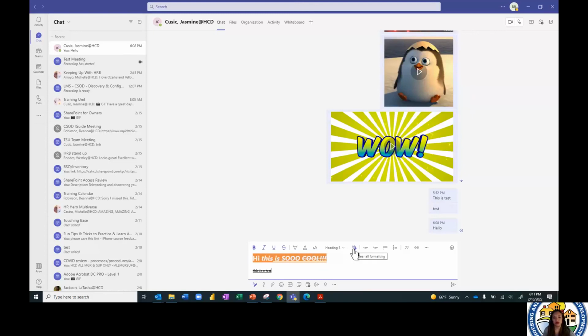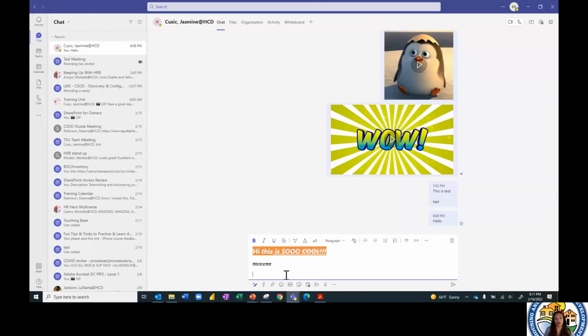Now, this next part, if I were to hover to discover, let's say I really didn't need this and I just need to clear it all out. If I click this button, that's going to turn off everything that I've used to change my formatting. And now it's back to normal. So if I hit the enter key, notice it went back. So I'm going to highlight that to demonstrate it, and I'm going to turn that all back off. So now it went back to the normal settings. This is formatted the same as my original hello. That's what that button does.